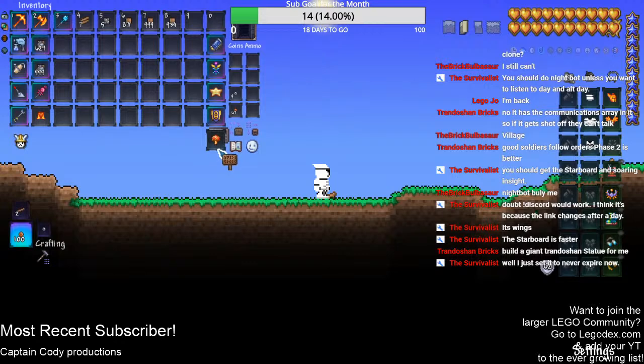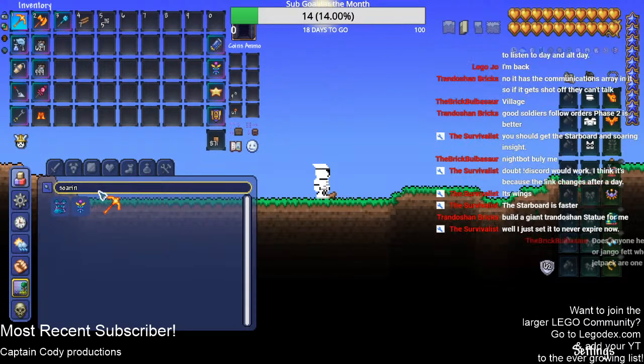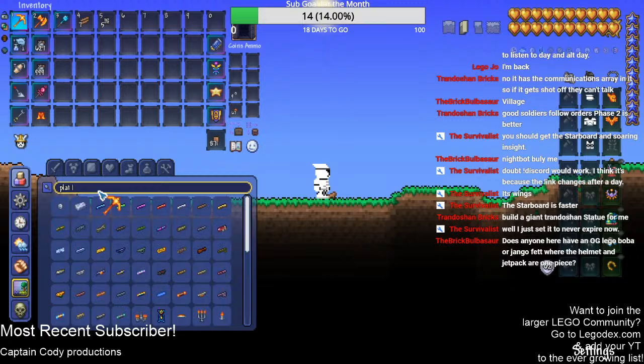Alright. Goodbye, sign. Alright, so let's get all the things I'm thinking of. So we're gonna need platforms. Did you guys ever decide what style we're gonna go into?